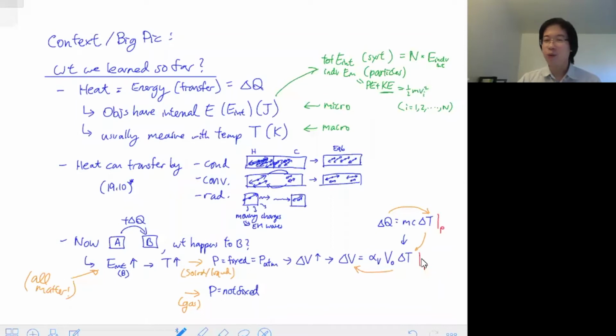So this, we don't write this at constant pressure symbol a lot of the times, because it's treated as understood. But a lot of people don't understand that. And hopefully now that I've emphasized it, you do. All right, so now the question is, if P is not fixed, then what happens? Well, for gas, both P and V can increase. Now we want to know how much, and that's what we will talk about. Okay, does that make sense?